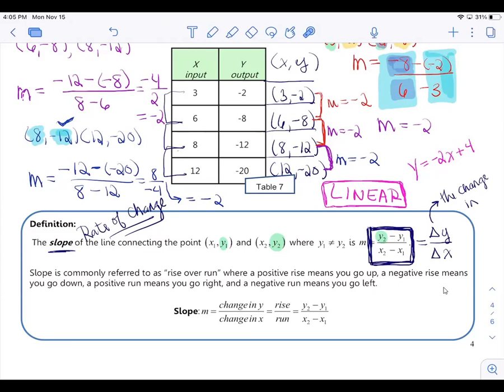So let's say you did all this work and you got -2 for this slope, you got -2 for this slope, but you got 1 for this slope. Would you consider that linear? No. No, they all have to be exactly the same. I'm going to wait until we get to the next set of notes to talk about this piece in the definition, because I think it'll make more sense when we're looking at a graph.